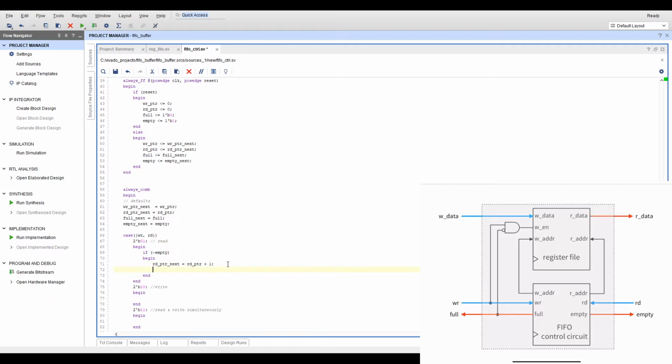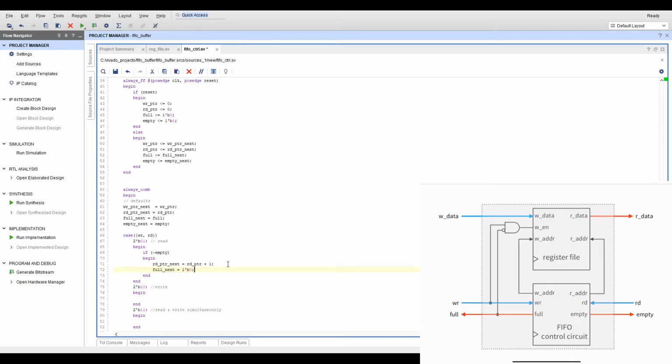So what I need to do is make sure that the full next is actually set to 0. Okay, it's not full anymore. I just read a value. That means the location that I was at is available now. So the FIFO is not full, and something can actually overwrite that previous value. And by overwrite, I mean, because it's still stored in memory, I'm just marking it as available.